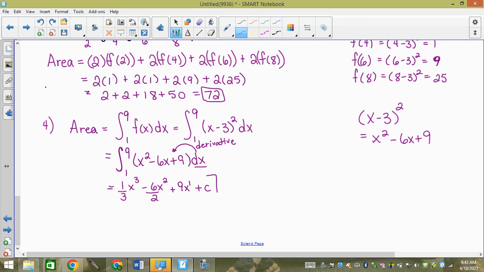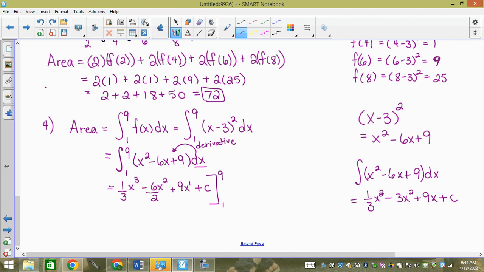and then we do this square bracket behind it and say it's from 1 to 9. That's how we say, okay, it is from 1 to 9. If I had just an integral symbol like this, off to the side, I'll show you. Like this, my answer would be 1/3 x cubed minus 3x squared plus 9x plus c. That would be the answer.